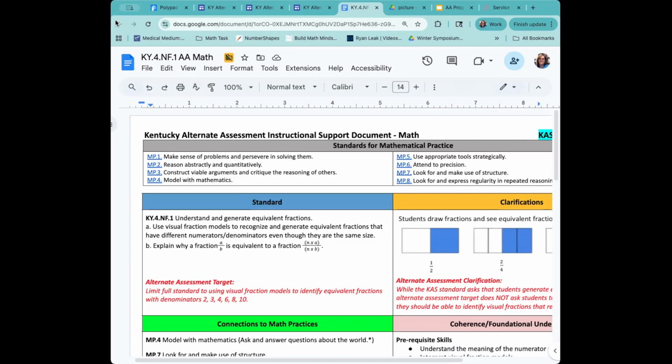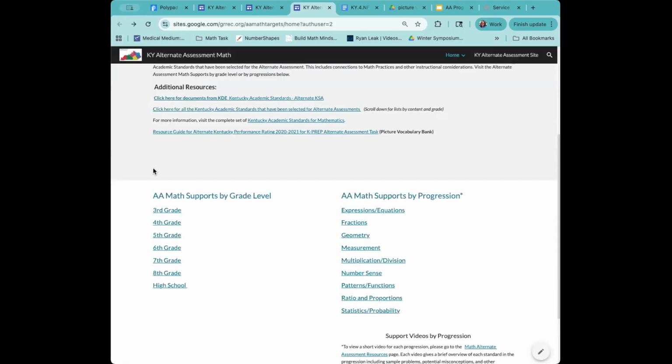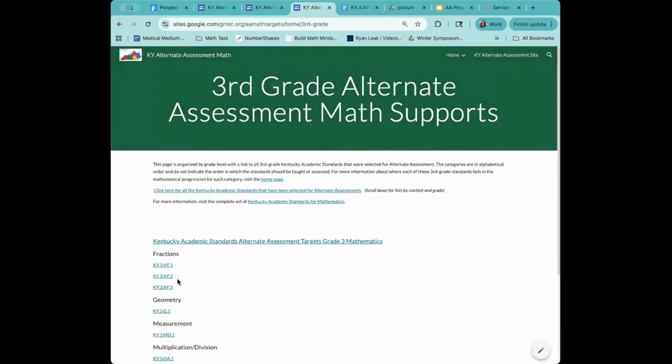We're going to go back and talk some more about fractions, of course, because like I said, that's a really scary spot for us. And this is 4th grade. But if you'll notice, that's also in 3rd grade. I'm going to go back. So 3rd grade, if I'm looking at 3rd grade, fractions is a huge part of third grade.